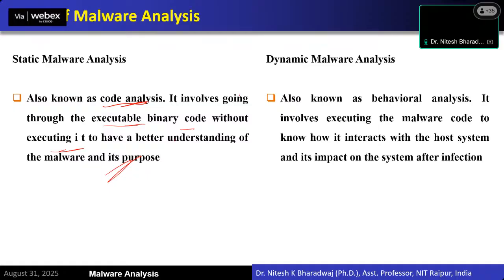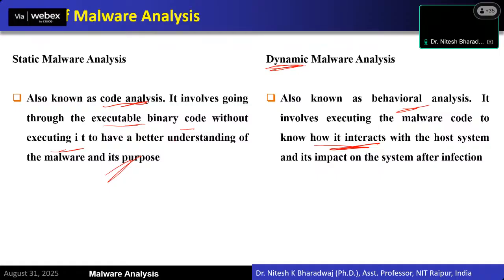But what is dynamic? Today our focus is on dynamic malware analysis, also known as behavioral analysis. It involves executing the malware code and seeing how it interacts with the network and the host machine, what requests are being sent, and what type of packets are flowing on the network after executing such malware.